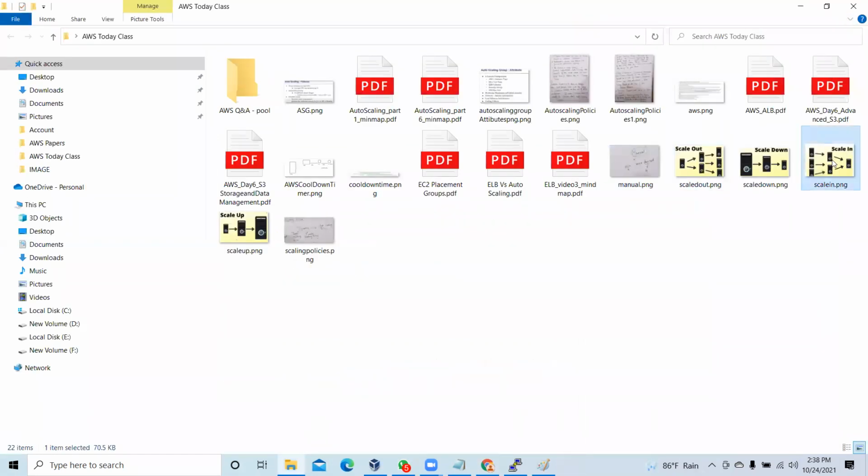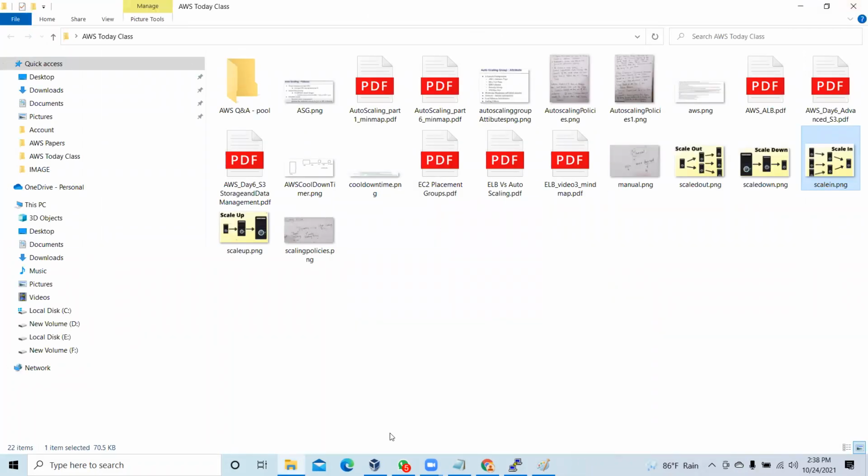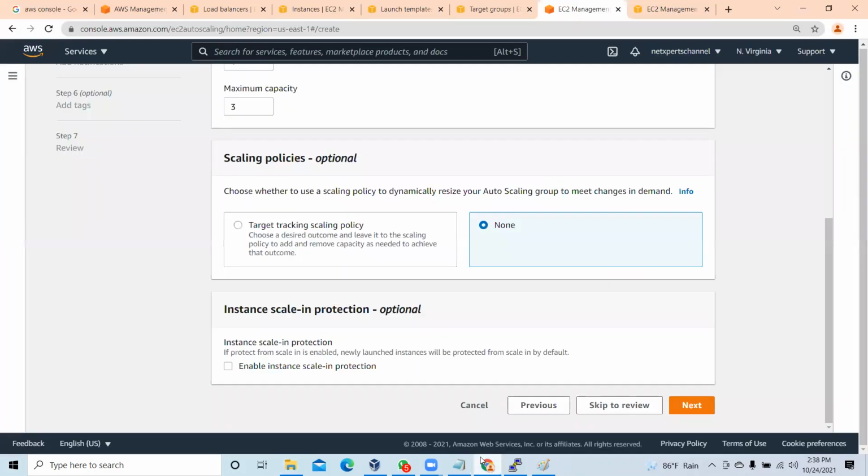This one, depending on the traffic, is going to reduce the instances, scale in. If I choose this option, enable instance scale in protection, see the wording, scale in protection.